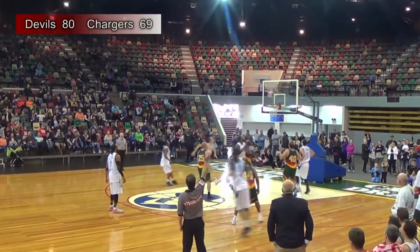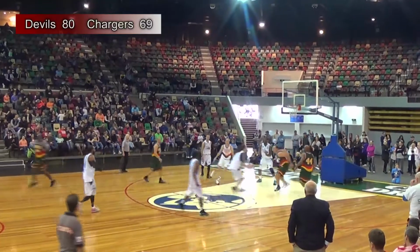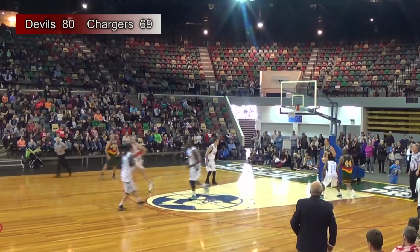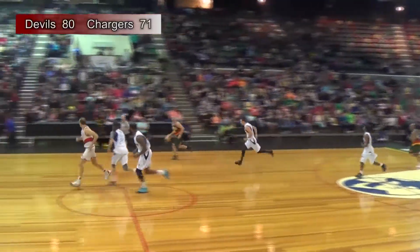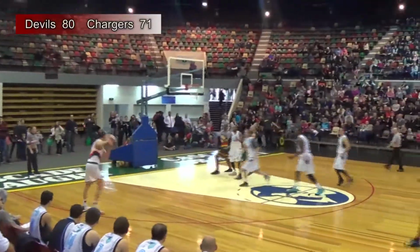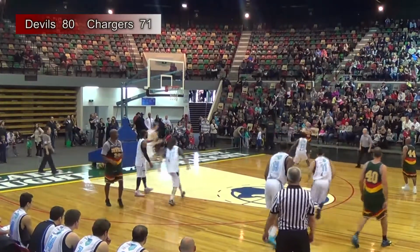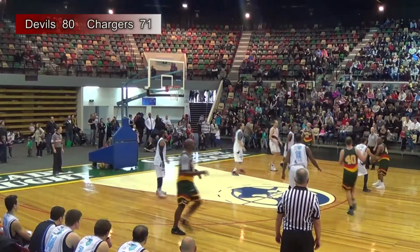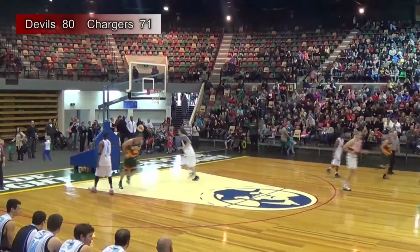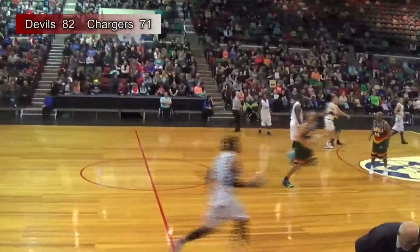And let's get back to the action as Radcliffe goes for 3. It's off. Nigel Dunn with the big board, but then stripped by Tommy Wright. Radcliffe for the floater. Gets it down. Margin back to 9. All of a sudden here, this game is turned on its edge. And here's Dunn. He's got an open shot if he wants it. He turns that down. Ball goes cross-court to Bannerbeck. Bruton. Oh, great pass, great cut. And Darren Smith making the 2. Great play by Cal Bruton and Darren Smith.